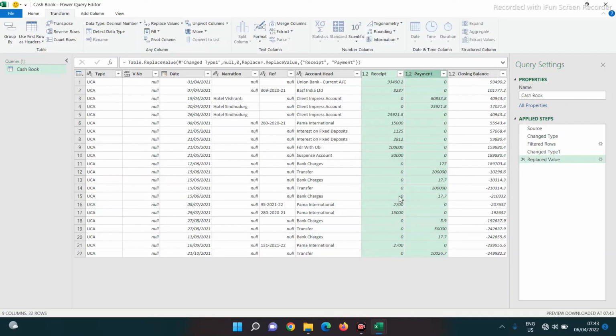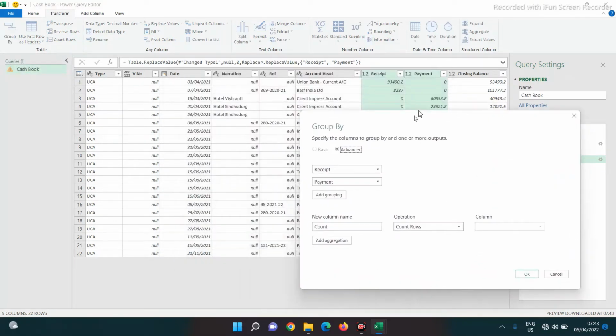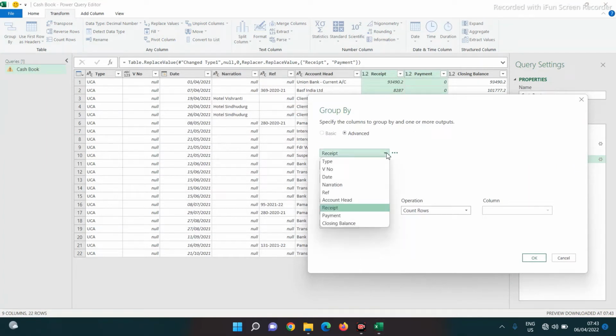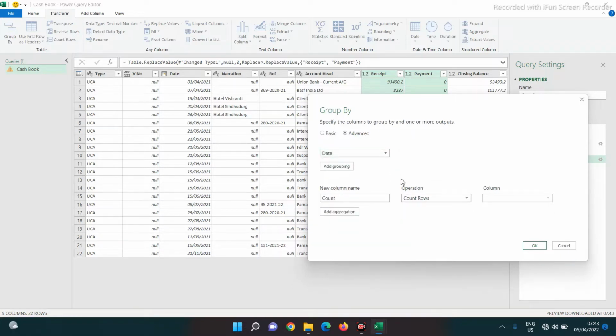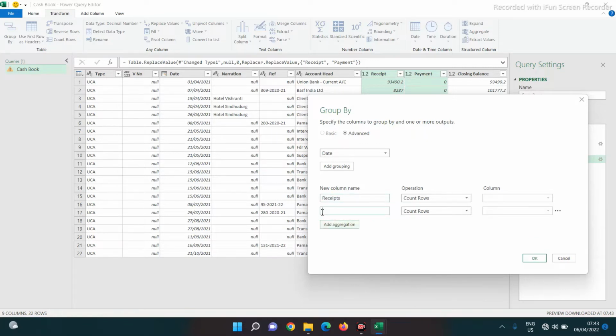Saying OK. Now I will use this group by command, and my column name will be date, and new column name will be receipt, and second one will be payments, and operation will be sum, and in first column I'll select receipt, and in second column I'll select payment.